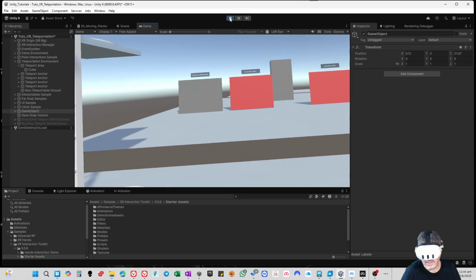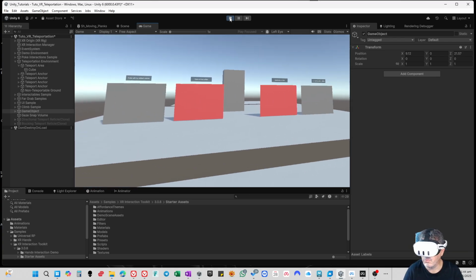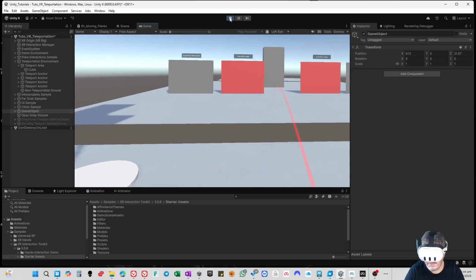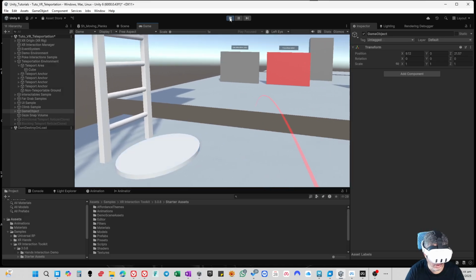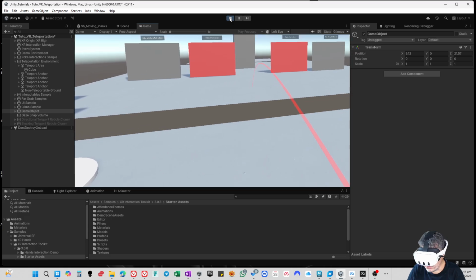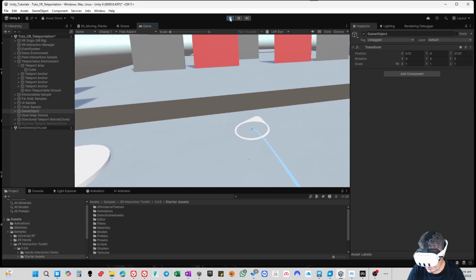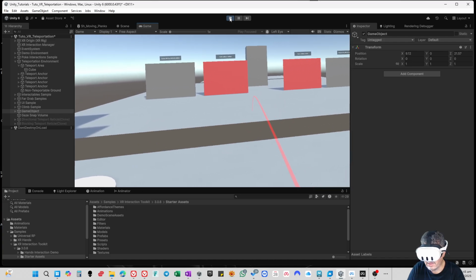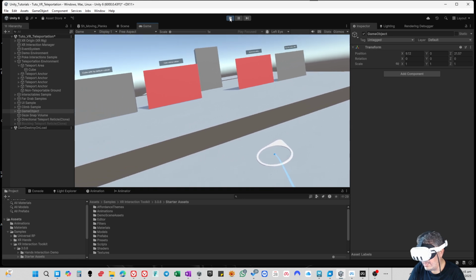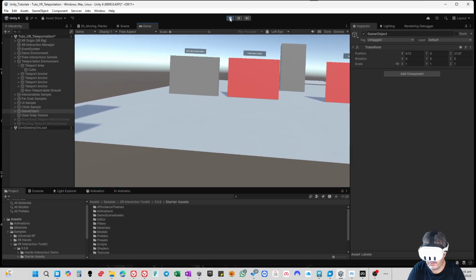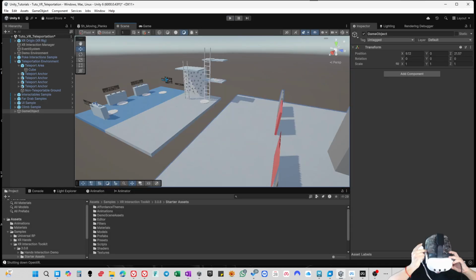Okay, so I created these few objects. You will understand why I have this different object with different color. And by default, I will not be able to teleport. So you can see that this is red. The line is red. So the line will be blue with a teleportation target only if an object is a teleportation area. Okay, so let's do it in Unity. So I'm going to stop this application. Now I will switch to Unity.